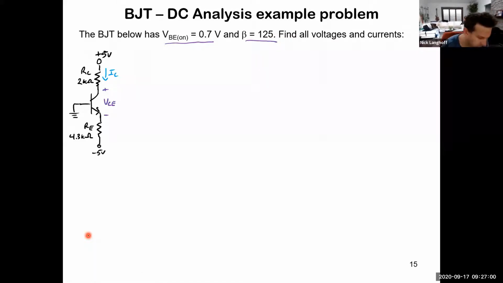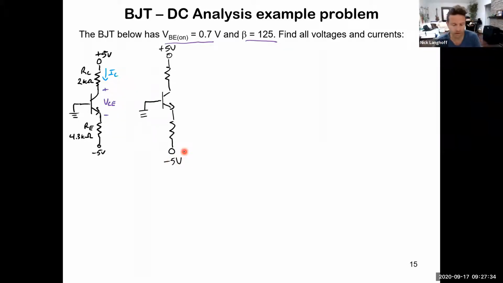I'm going to redraw the circuit here a little bit bigger so we can write all over it. And so here it is. So there's the transistor. Oh, whoops, sorry. This is actually plus 5 volts up here. Remember, we've seen this notation before. That means that's plus 5 volts relative to ground. Whereas ground, well, ground is there. The base of the transistor is grounded. And there's a minus 5 volt supply as well. Remember, that's just a node voltage of minus 5 volts relative to ground. So that's 5 volts below ground.